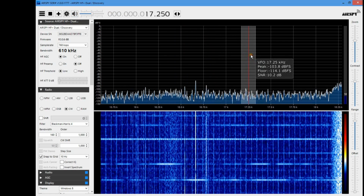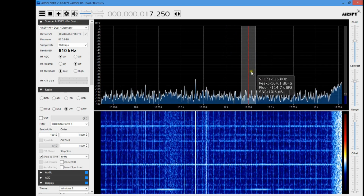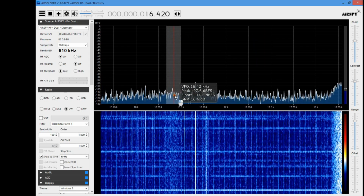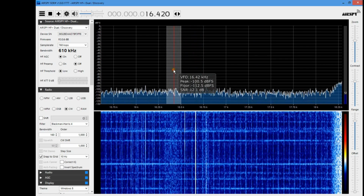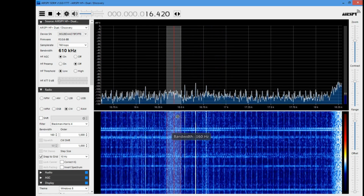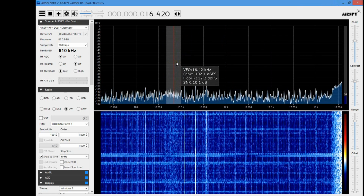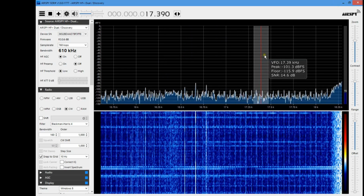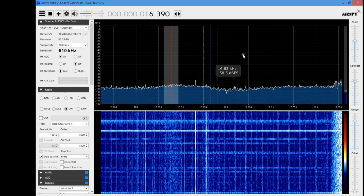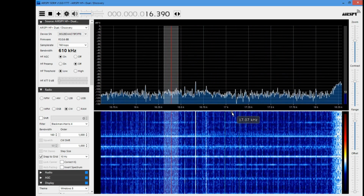Okay, we'll move it around a little. Then you see this right here, 16.4. If you listen, you'll hear the same kind of data here over and over. It's a little bit difficult to hear, but at 16.4, actually it's really hard to hear, isn't it? Before it was a little bit better, but okay, so there's just the ambient noise floor. Once you hear this sound further up the band, you'll recognize it.